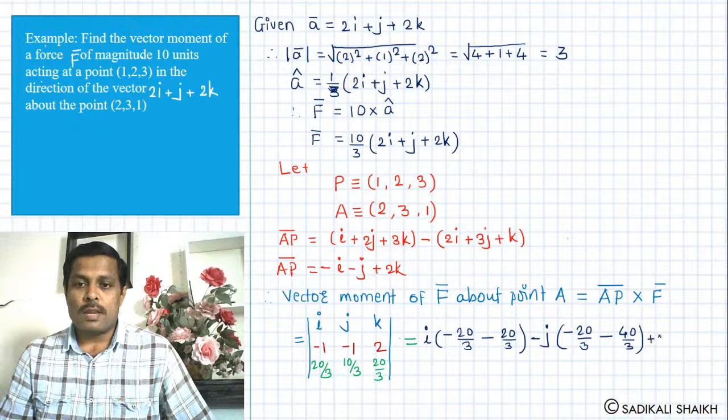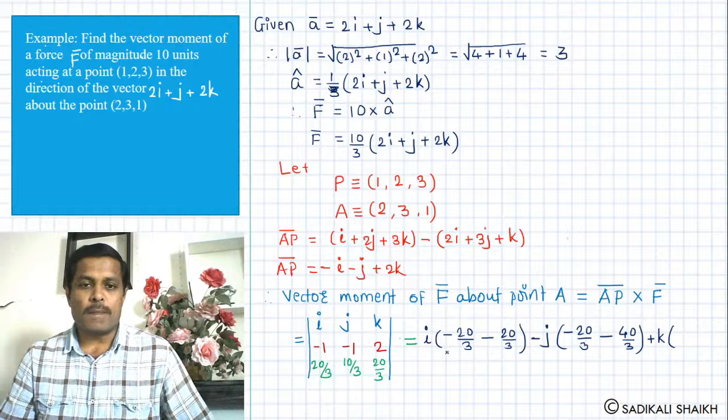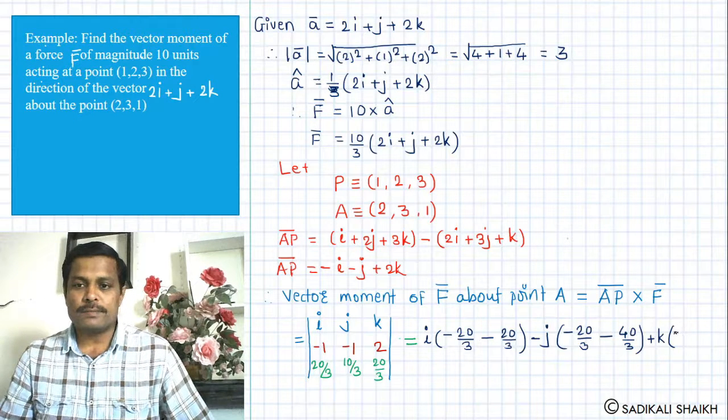Alright. Now you write the third element of the first row. Ignore the first row and third column. You will get these 2 and multiply this. It will become minus 10 by 3. Give the minus sign and then multiply these 2. So it will become again minus 20 by 3. So this is minus 20 by 3, and already we have written minus. So minus minus becomes plus, so it is 20 upon 3.